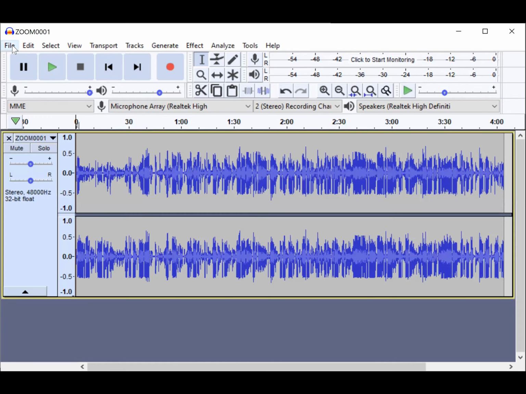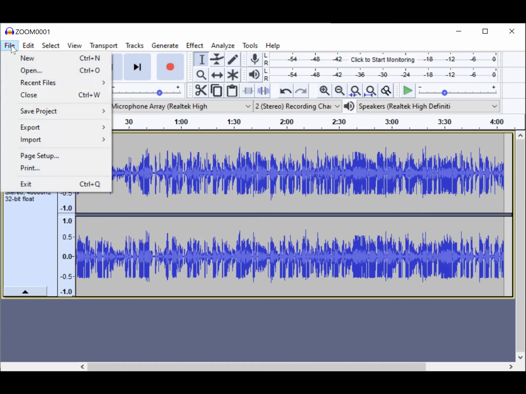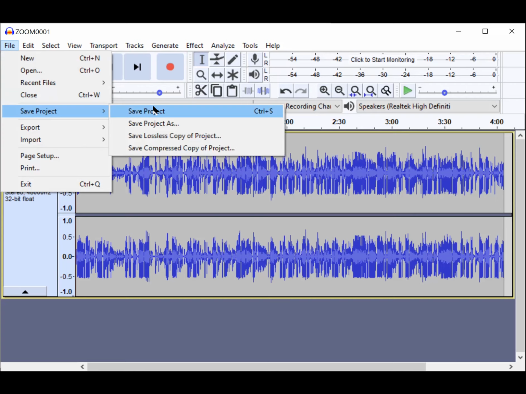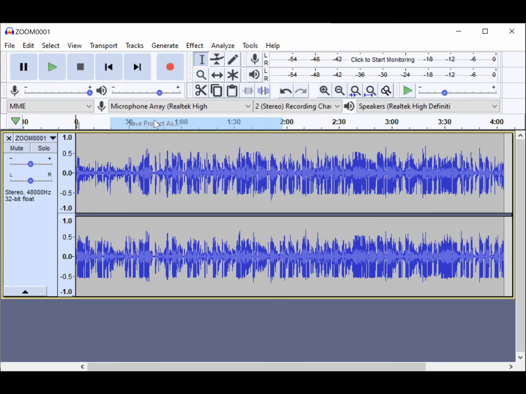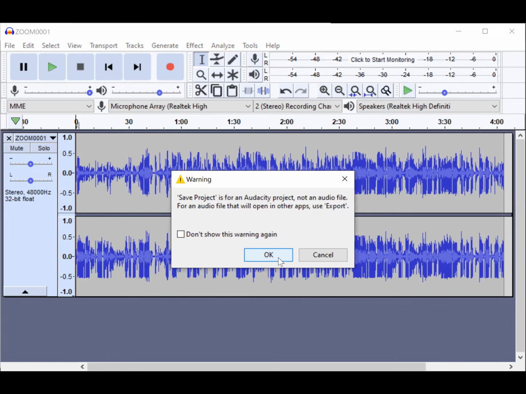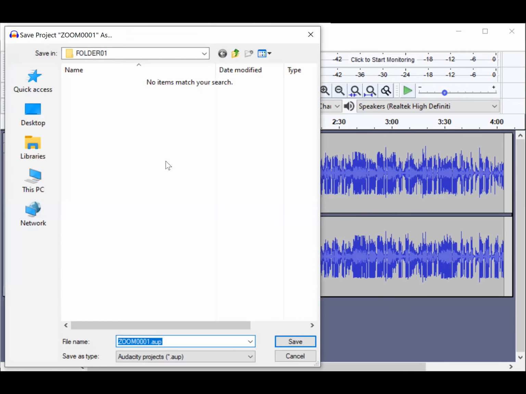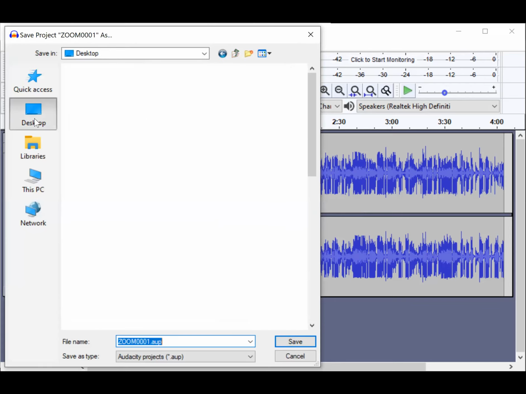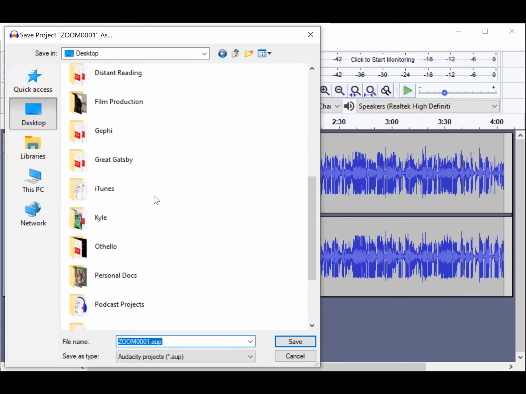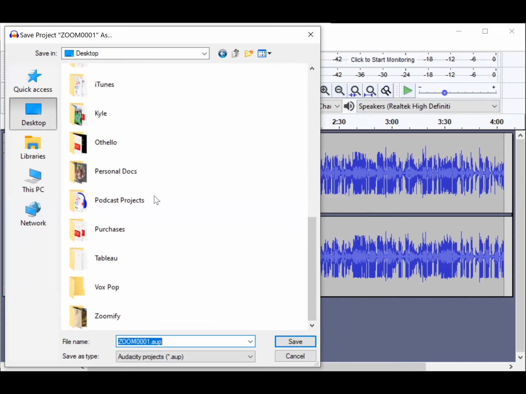And then the first thing I want to do is file and save the project, because we want to name it. We don't want to lose any work that we do as we go along. So this is the first time. So save project as, just hit OK. And we want to put it in that folder that we created on the desktop. I was going to have you save it in your little SD card, but honestly, that thing's so tiny, I'm just afraid that if we lose it, we might be in trouble.